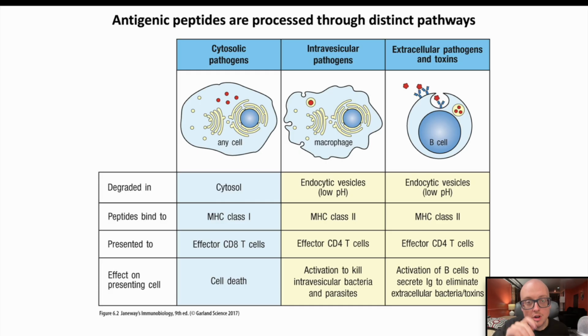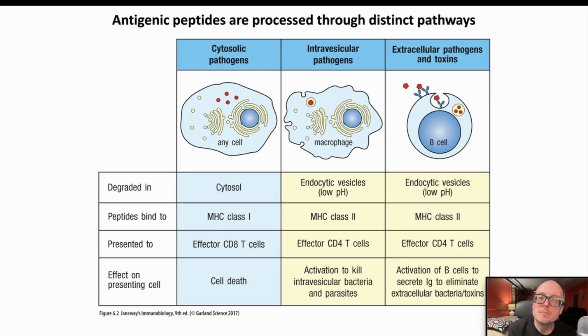So if we just go across here, you can see that as a class, we think of pathogens that tend to exist in the cytosol as a set of pathogens that usually end up being presented via MHC class 1. Of course, that means that they are being presented to CD8 T cells, the effector mechanism of which tends to be cell death. So cells that are actively infected with some kind of intracellular pathogen, very commonly a virus or some kind of intracellular bacteria, tend to be targeted for death because they present antigens on MHC class 1 to CD8 T cells.